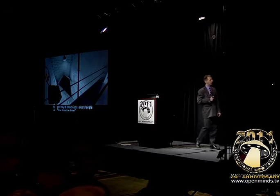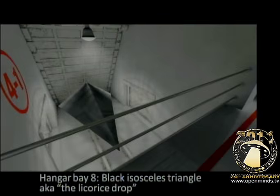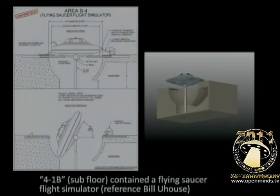And I will mention that everything from Hangar Bay 1 to Hangar Bay 7 were all extraterrestrial vehicles. Hangar Bay 8 was the only alien vehicle because there's a difference between extraterrestrials and aliens. And according to Dr. Dan Burish, the exterior configuration, or what it looked like when you saw this craft, it looked like a black liquid mercury that you could fall into. It was a very unique surface texture on this particular craft.